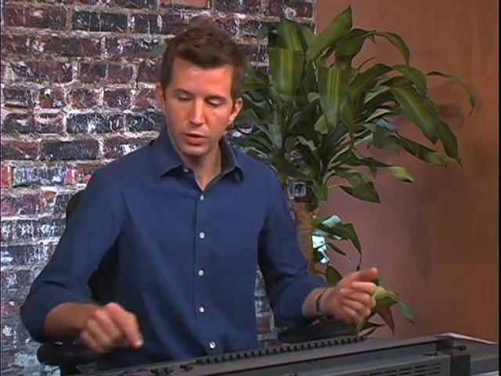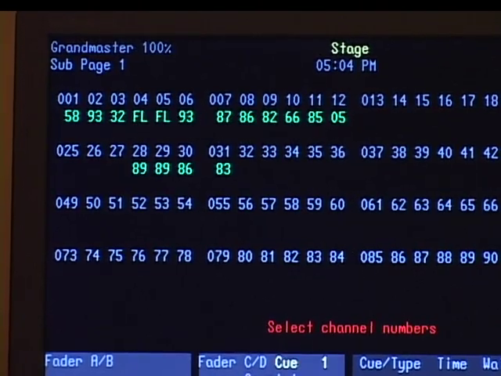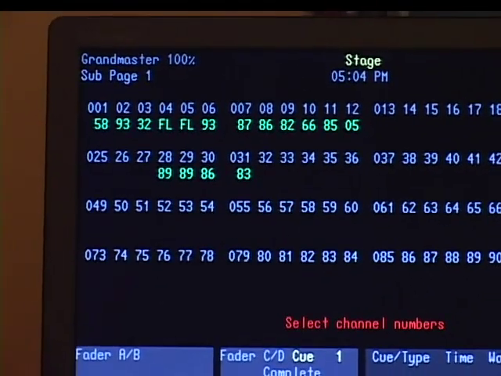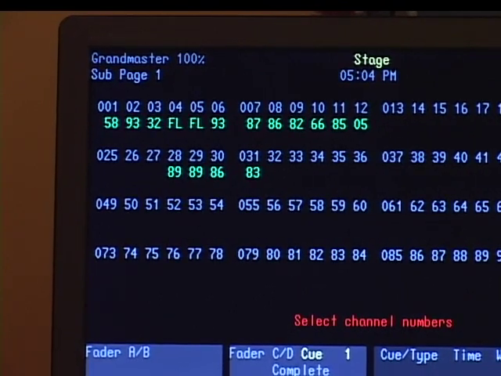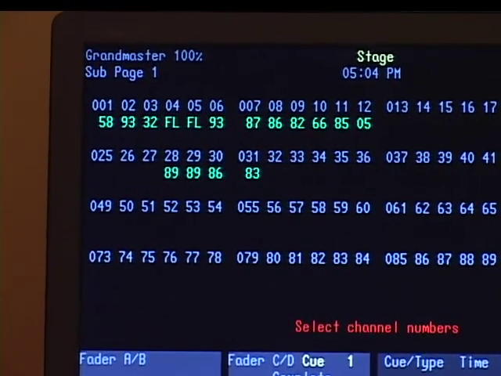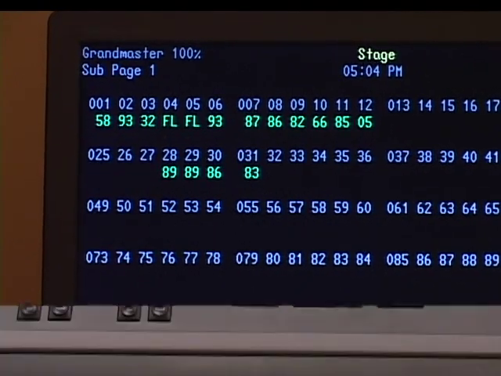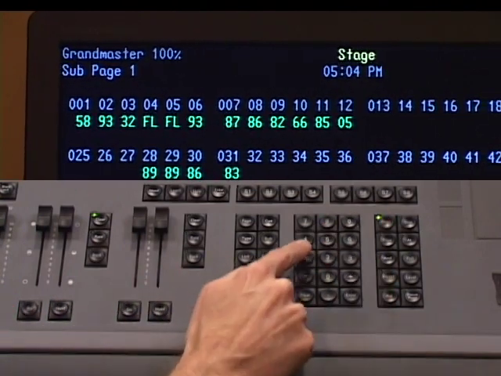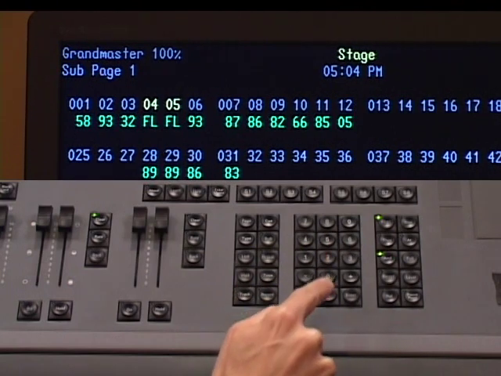So I'm just going to run cue number 1 and wait for it to finish. And now I've got cue number 1 up on stage, and this is my look that I stored into cue 1 earlier. But now I'm looking at the stage and I see a couple of lights that are too bright. It just doesn't look right. And I notice 4 and 5 are at full. Well, maybe they need to come down a little bit. So what I want to do right now is grab channels 4 and 5. I type channel 4 and 5, and I'm just going to put them at 90%.